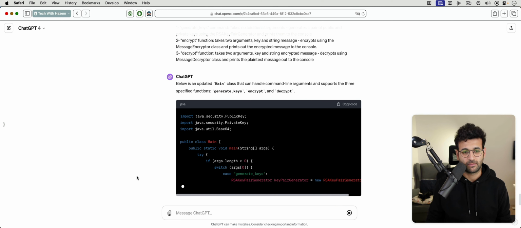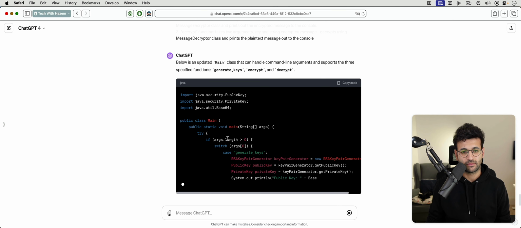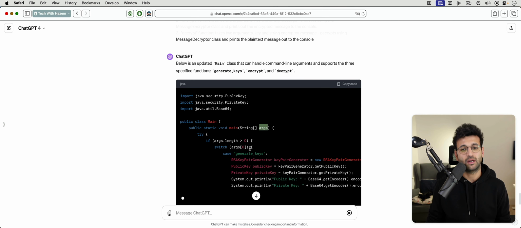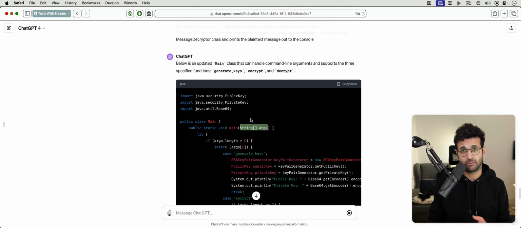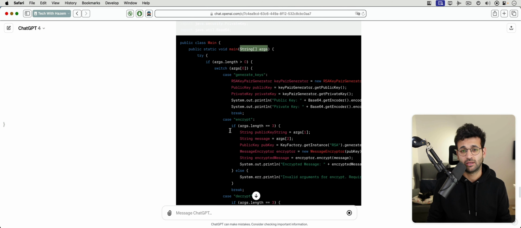All right. So as we can see, it is dealing with the args array that is passed to the main method. We know that this array contains, should you invoke the Java class from the command line, the parameters in the arguments. Right.